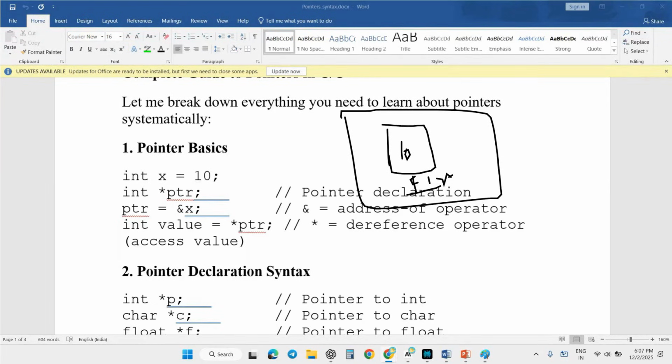If you want to know the address where the x variable is actually stored, you can store the address with the help of a pointer. To get the address, you use the ampersand. When you use this ampersand, you can get the address. Here I declared one pointer. A pointer should always be declared with a data type. The data type of the pointer is very, very important, guys, because the pointer moves based on it.